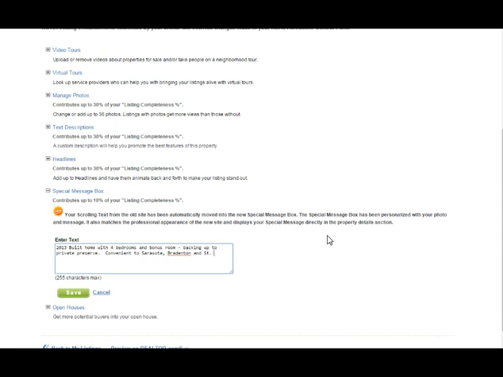Why can't I make this capital? Pete. So that I can save.